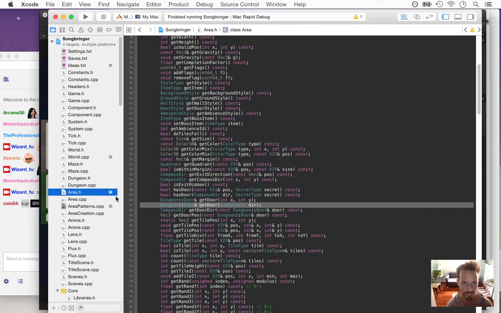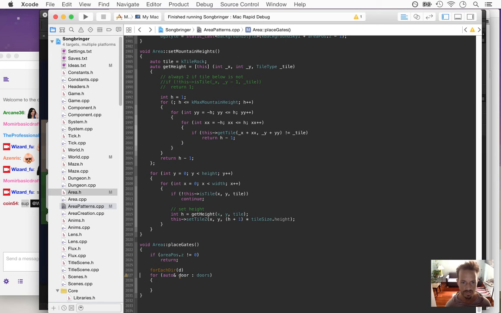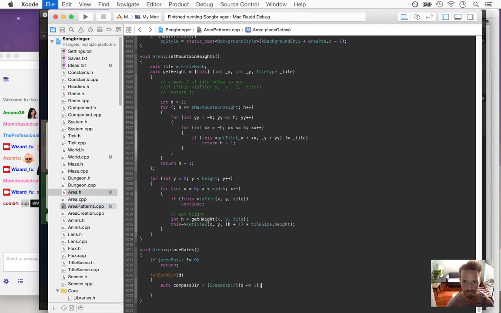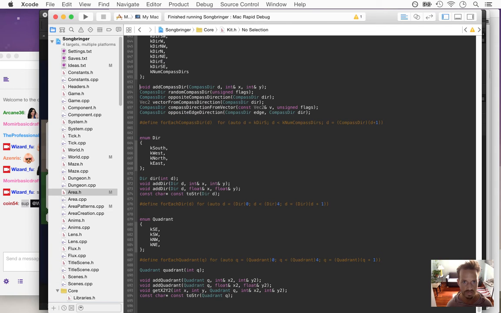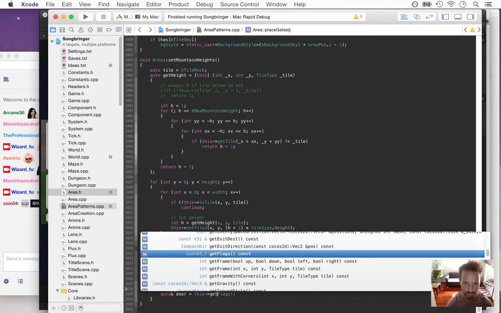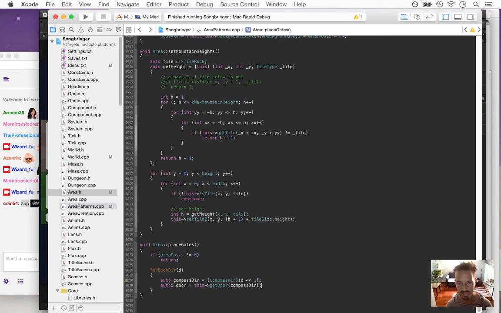Let's do for each dir, D. Compass dir. It's going to be D shifted up one. D starts off at zero, and that comes to be south. We should line up with the south. So southwest, northeast. Cool, that'll work great. So now let's get the door, and now we'll test its key condition. So if door.keyCondition.